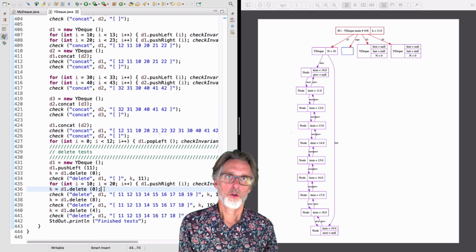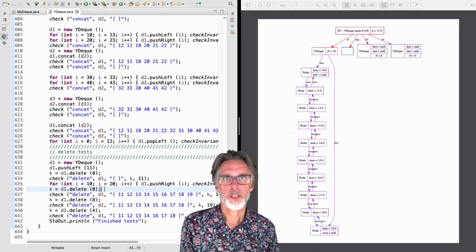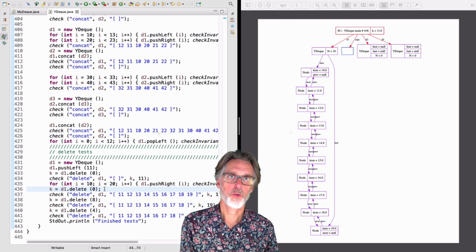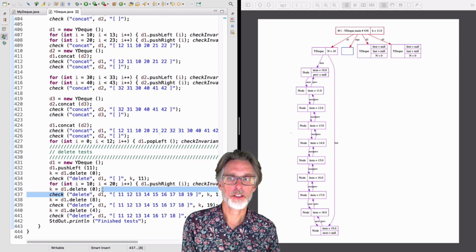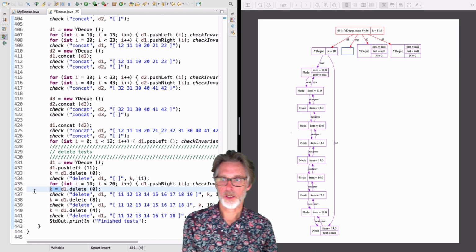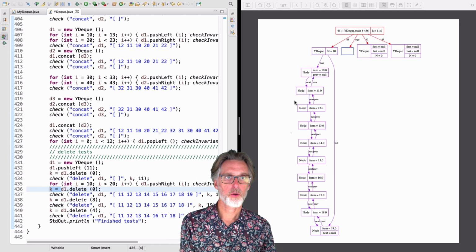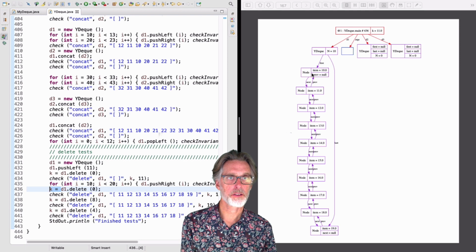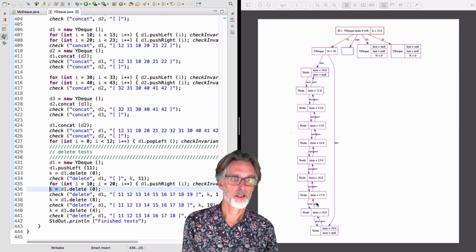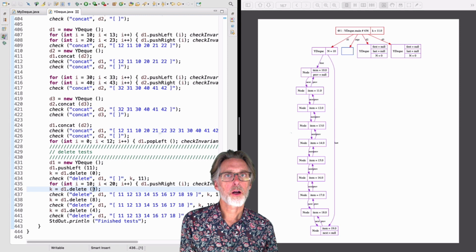The last problem of the homework does require a loop. It's a delete function, similar to what you've already done for singly linked lists. And this delete function is not only going to remove an element, it's going to return the value that it has removed. So to see a nice example of this, we can look at line 436, where we're going to delete the 0th element of this list with 10 elements. On line 436, we delete the 0 indexed element of the list.